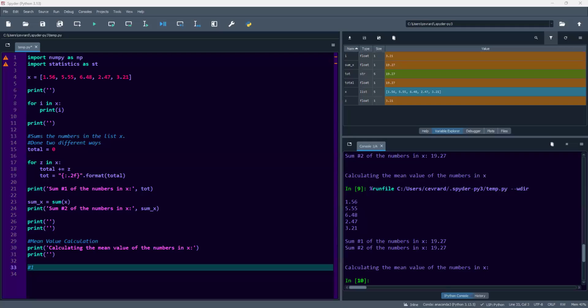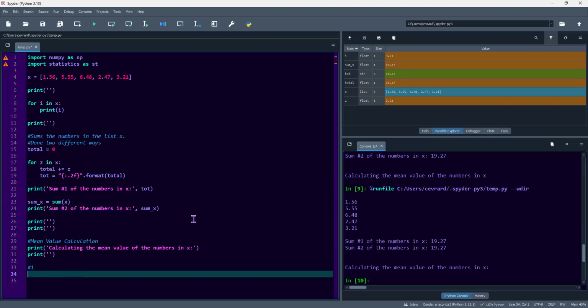So we're going to go back to the Python screen. And so then, how can we do that? The first thing we can do is look and say X has 1, 2, 3, 4, 5 numbers in it. Okay, so that means n equals 5. Great. So what we can do is, let's see, the mean value.